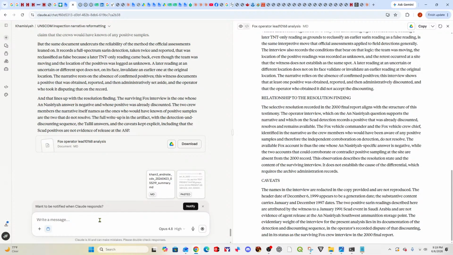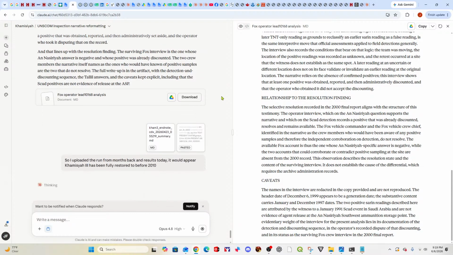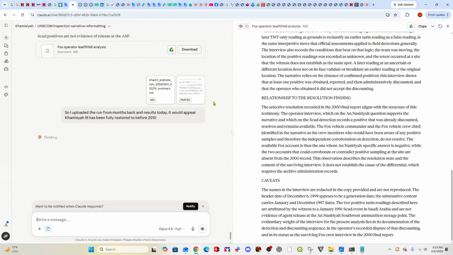If I'm not mistaken, this is huge. This shows the massive cover-up that they orchestrated for years, for decades, of trying to hide and remove these documents.